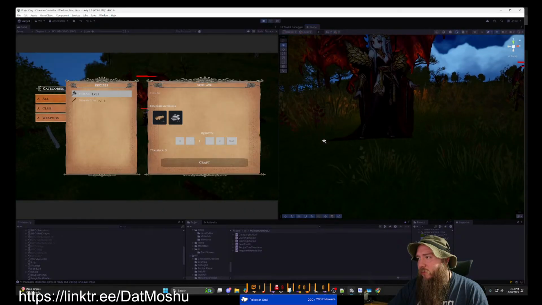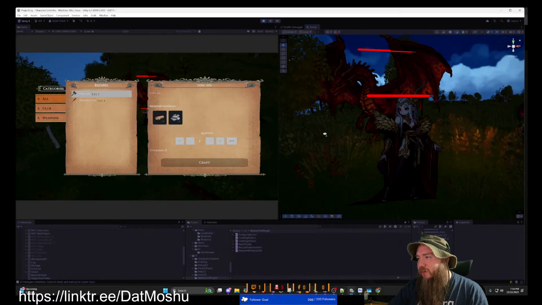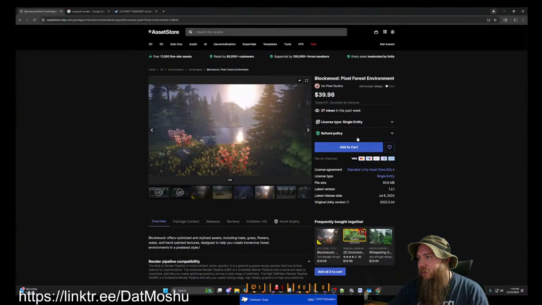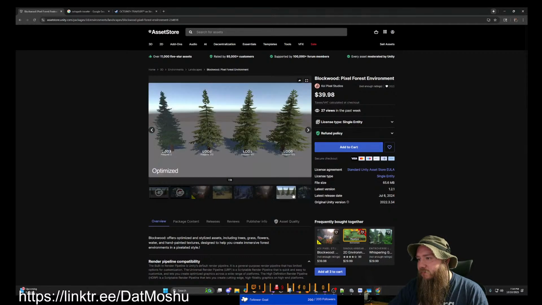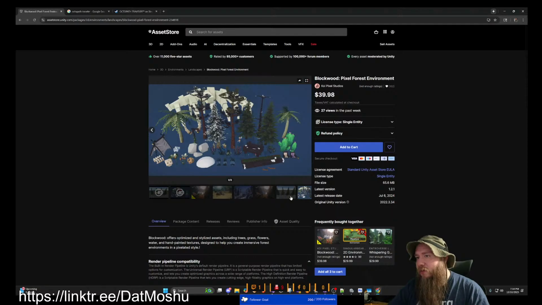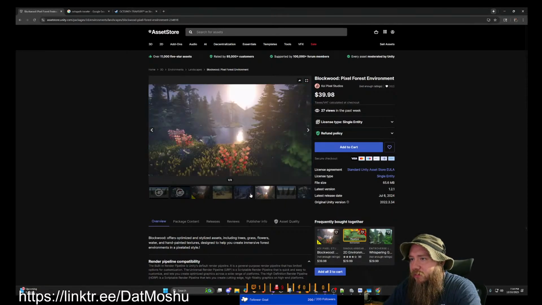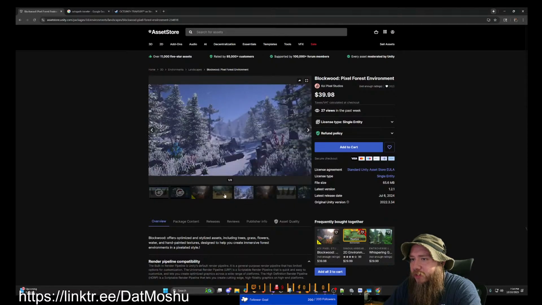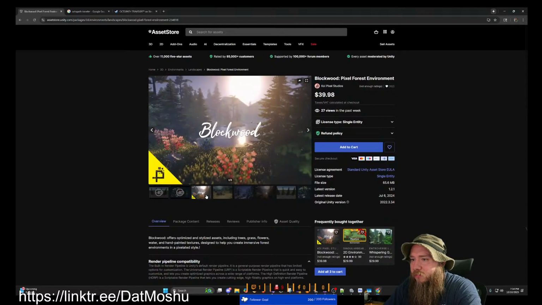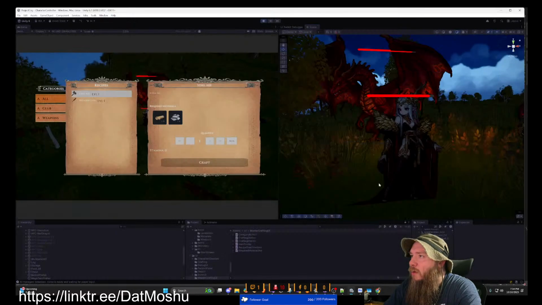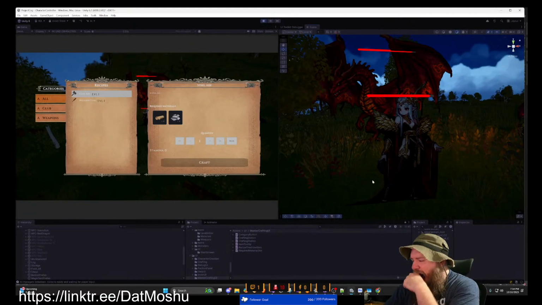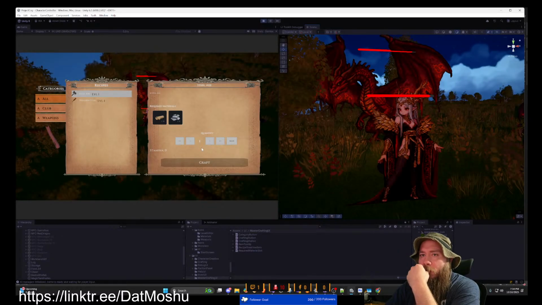If I'm gonna go with that level, I'll know in a second once I buy this asset. Really wish this came with more stuff, but it'll teach me exactly what I need to do to accomplish that style more. All right. Focus on the crafting menu.